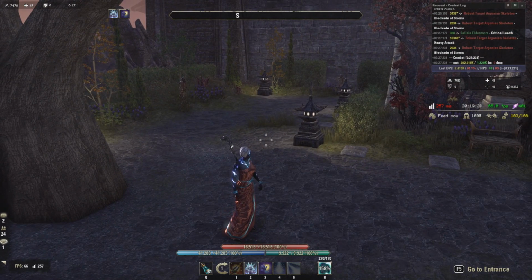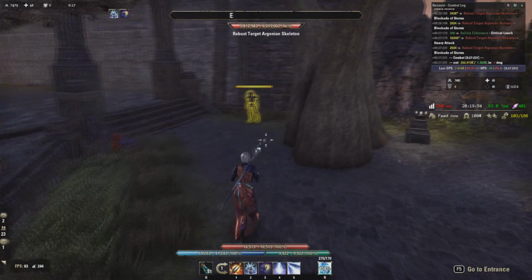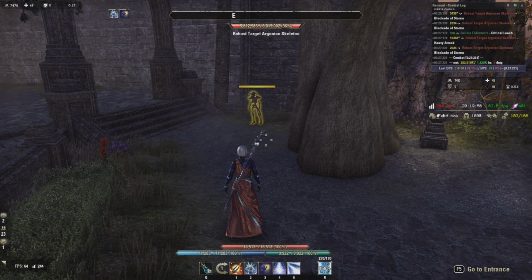Okay, so we're able to load combat metrics. Okay, so our heaviest attack there, yes, we had plenty of crits, and our maximum heavy attack with no off balance at all was 16,896. Okay, so now what I'm going to do here is another bit of a test before I change my CP over.